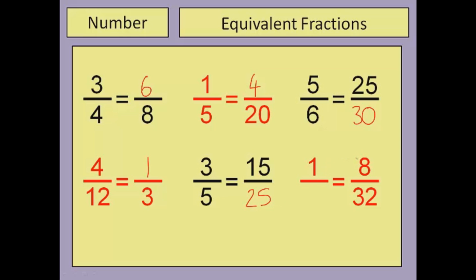And this final one is multiply by 8, you would think, but actually you have to say to yourself, what would you multiply by 8 to get 32? So it's actually easier to think about it going from right to left. This would be divide by 8, so divide 32 by 8 gives you 4.